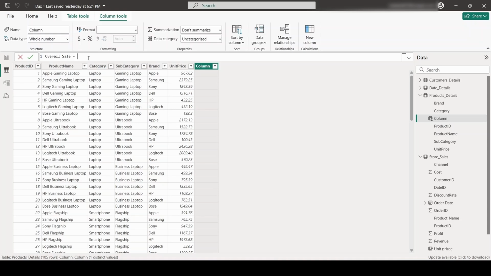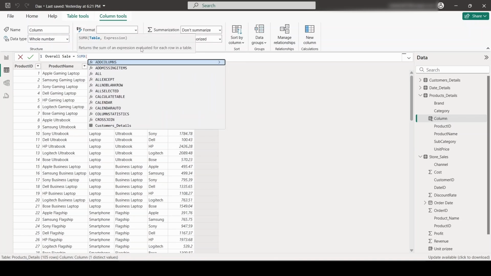Now in this product table, for each record, for example for this product name and category, and for this brand type, I want to calculate the overall sales which happened for this record. For that, I need to get the sales details from my sales table, and let me write a DAX function for that. I will use my SUMX function here.